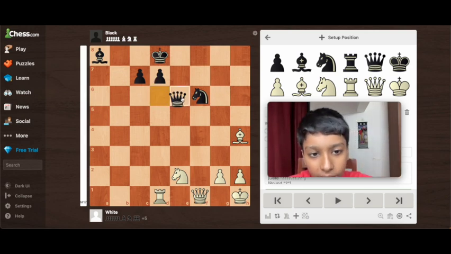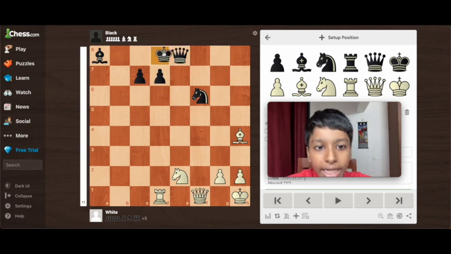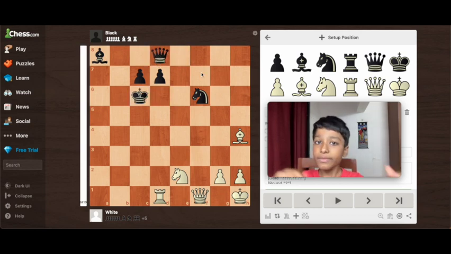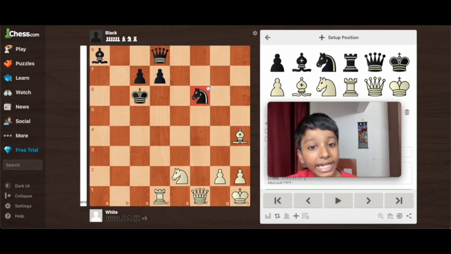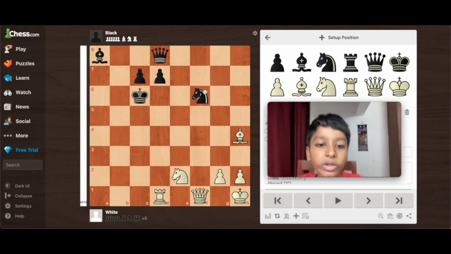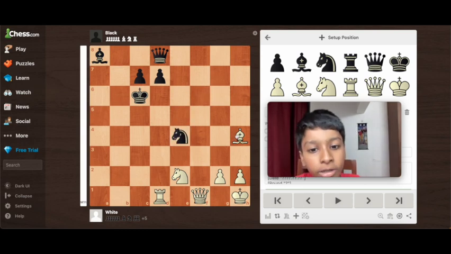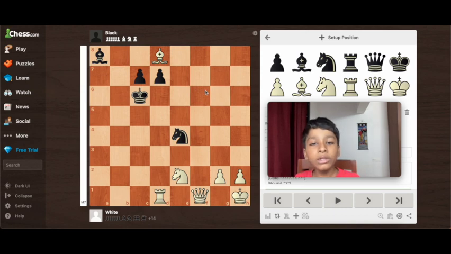For example, if we swap the king and queen's position. There. Now, even though this knight is allowed to move, if it does move, the queen will be taken behind. So that is basically all for pins.